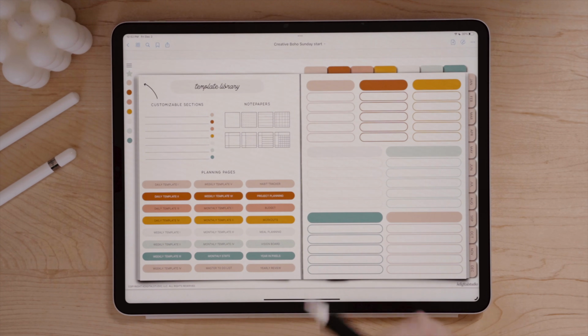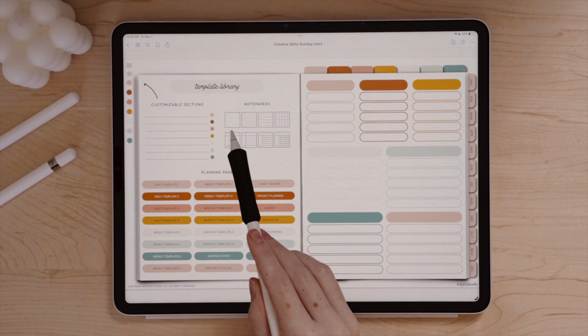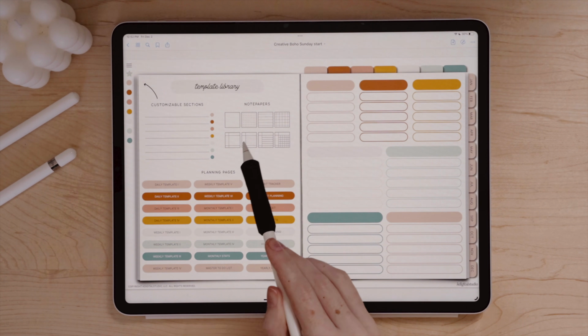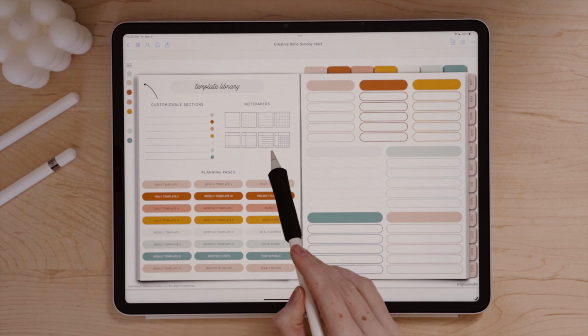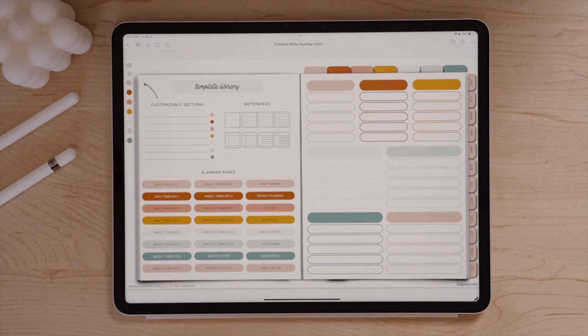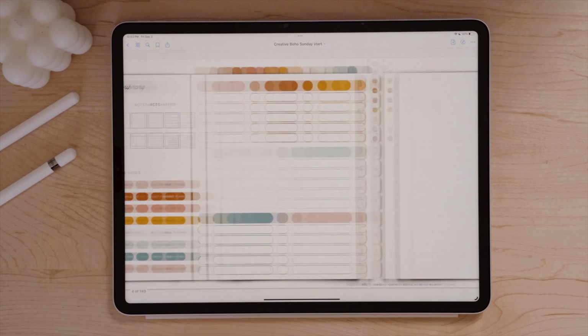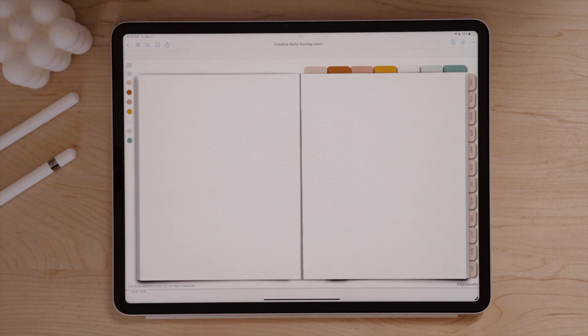Of course, we have our note pages here. We have a blank white, a dot grid, a lined, a quad ruled, Cornell blank, Cornell dot grid, Cornell lined, and a Cornell quad ruled. And I'll quickly swipe through those so you can see each of the note pages. And if at any point you want to see any page or template for a little bit longer than I go through while I'm swiping, be sure to pause the video so you can take a second longer to check it out.